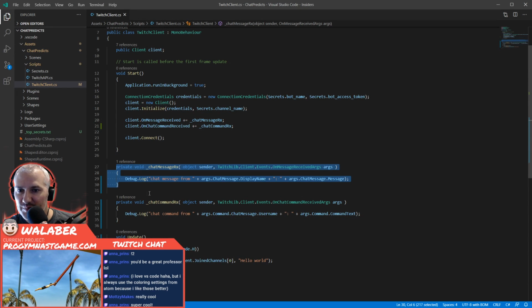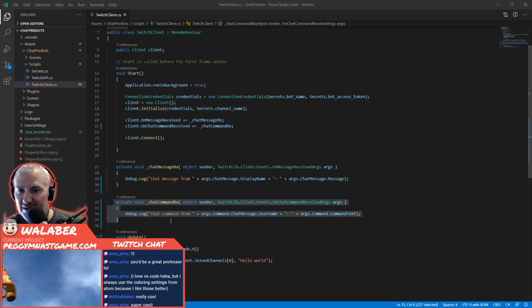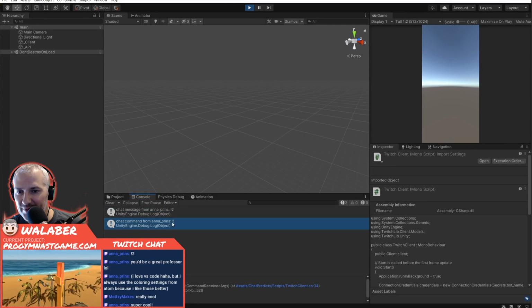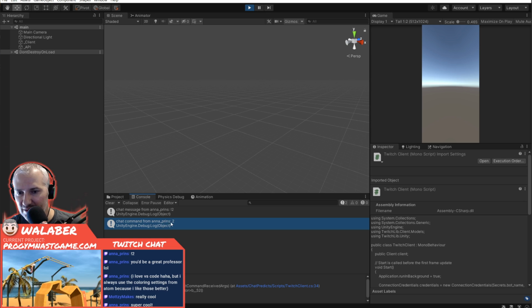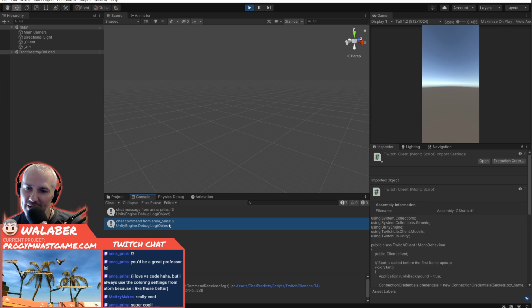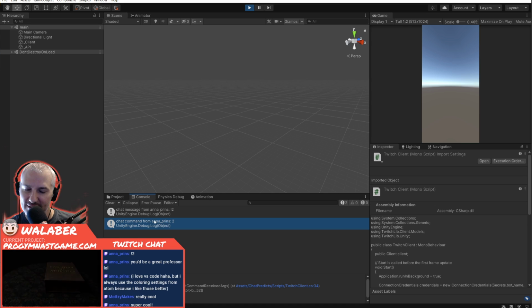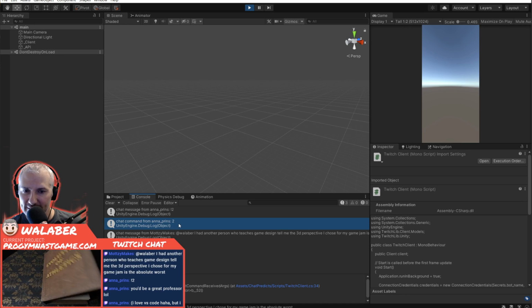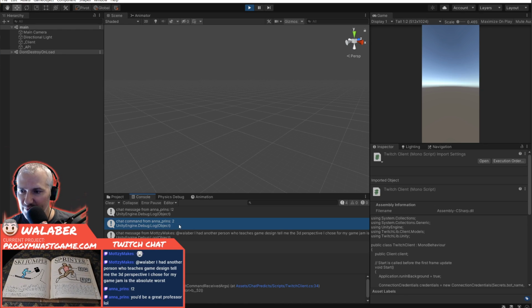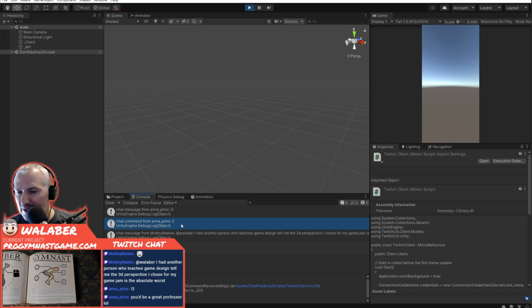But then we're also getting this chat command thing, and you can see the chat command thing is nice because it got rid of the exclamation point and just said the 2 or whatever. So this is the one we're going to want to use because this is going to filter out things. I don't have to look for the exclamation points or anything. I can just know that someone typed in exclamation point whatever, and so that should be good.